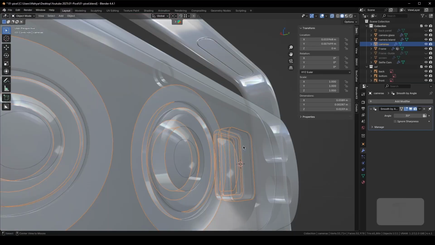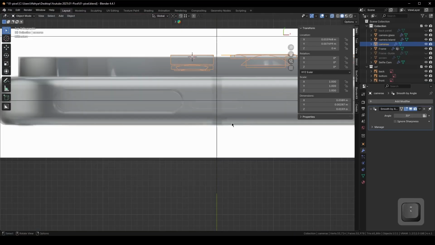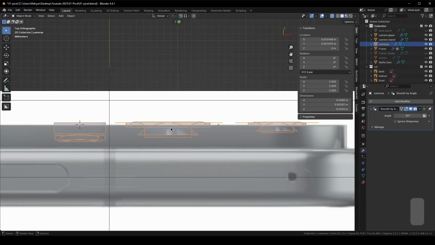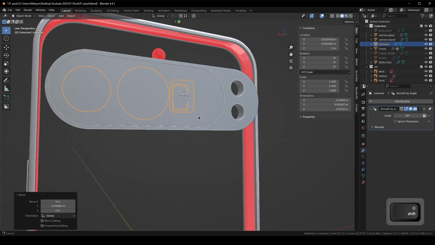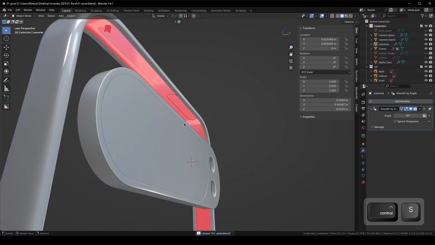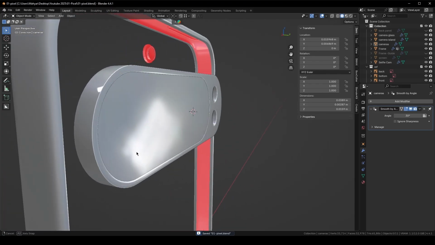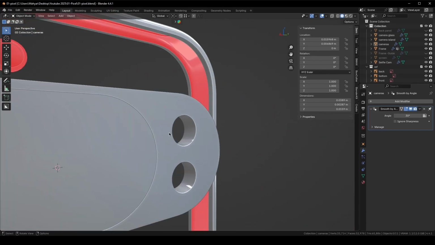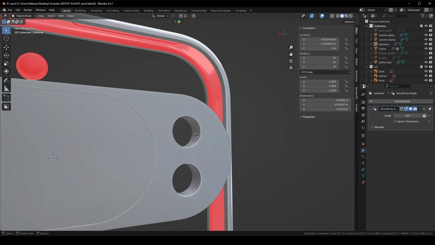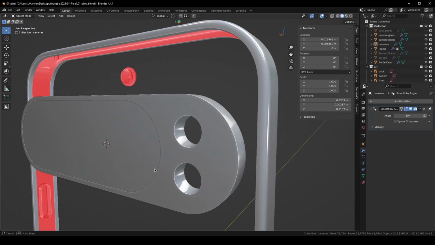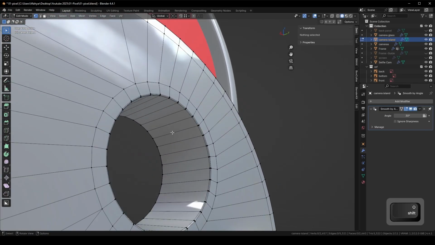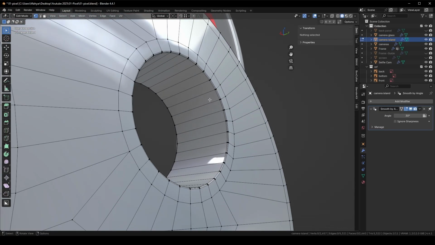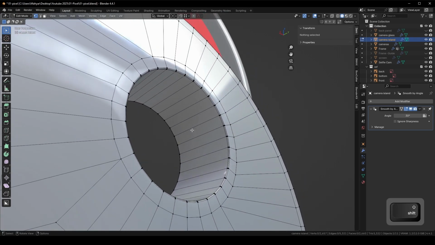Now I can move them back. Then later when we create materials, we can check the object's position. Now I want to create a surface here and here for the missing parts. Now I extract a curve for the glass that is above the flash LED.